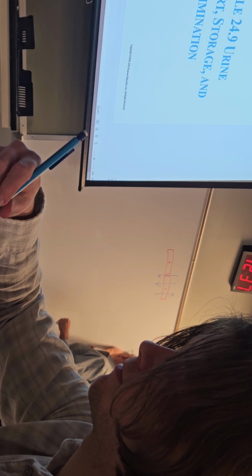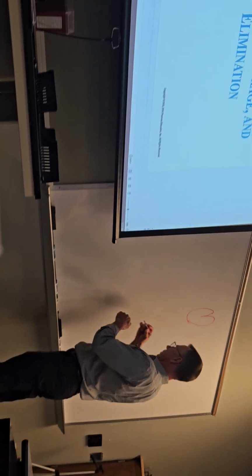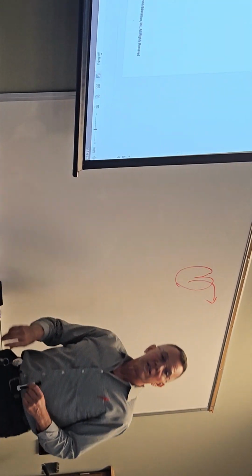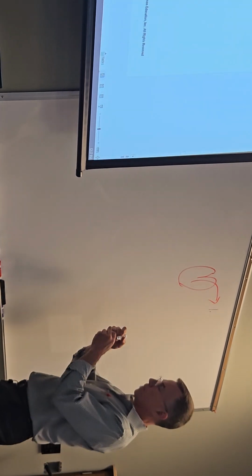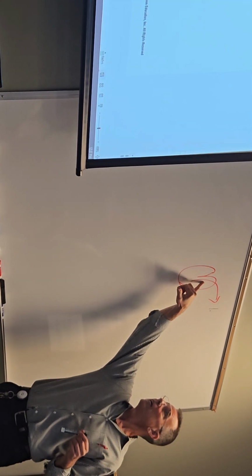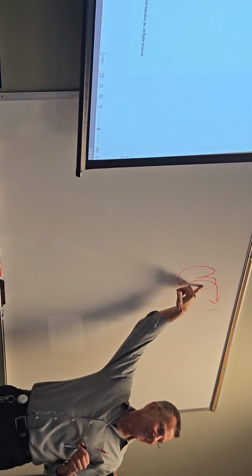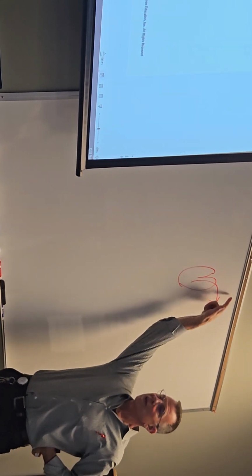Let's wrap this up by going through the systemic circuits. So, boom. You are a red blood cell that just got pumped out of the left ventricle. What is the first type of blood vessel that you enter? Pulmonary vein. You just came out of the left ventricle. You went past the aortic valve.